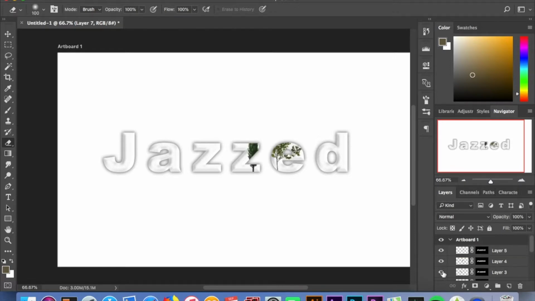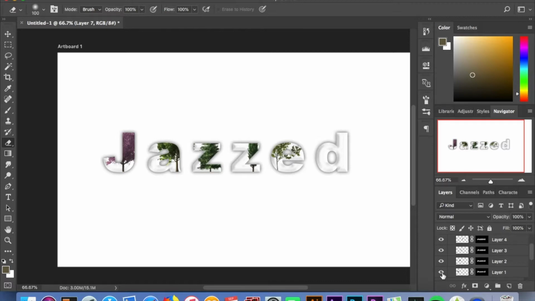Now, the reason why I'm saying this is only available in CC is because the trees are a preset filter in CC. I recently figured that out by accident. I didn't know that was a thing. I was messing around on my filters, trying to figure out how to make a cool text effect of some sort to give you guys a tutorial, and I came across these trees and was like, oh my gosh, let me see what I can do with these.